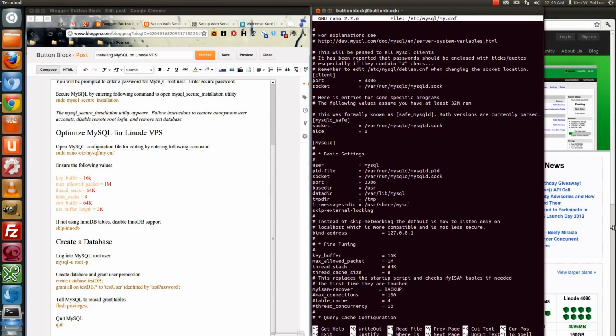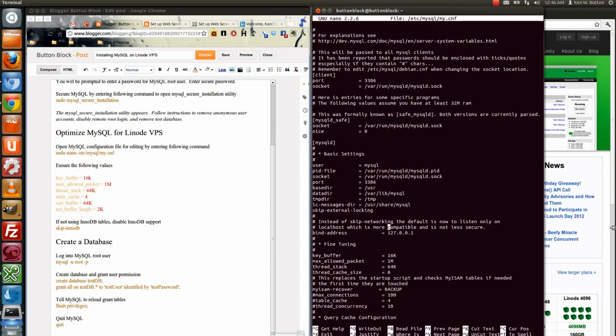Okay, now the key buffer is the first thing we're looking for, and we see here it's supposed to be 16K. It is. The max allowed packet is at 1M. The thread stack is at 64K. Okay. The table cache down here is at 4, and the sort buffer.